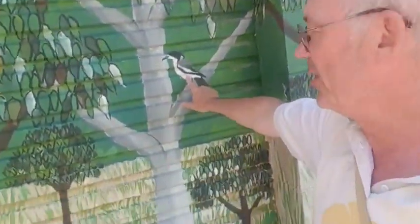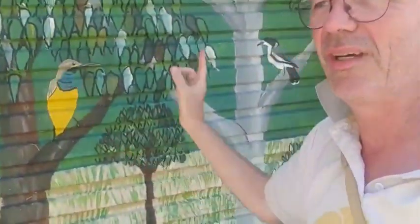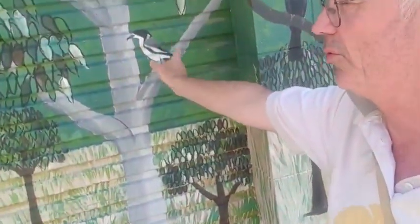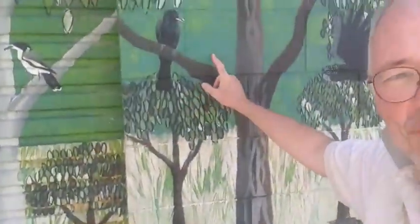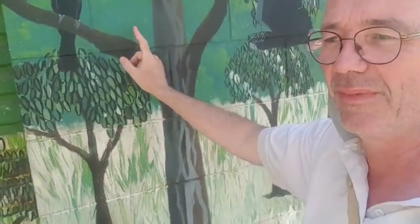My theory is butcherbirds don't compete too effectively against magpies, so they coexist. But they can't compete against the black butcherbirds. These pied butcherbirds are smaller than black butcherbirds, but they're not a threat to the magpie so they coexist. Spangled drongos - I don't know how far south they go; we certainly get them down around Toowoomba and in Brisbane even.